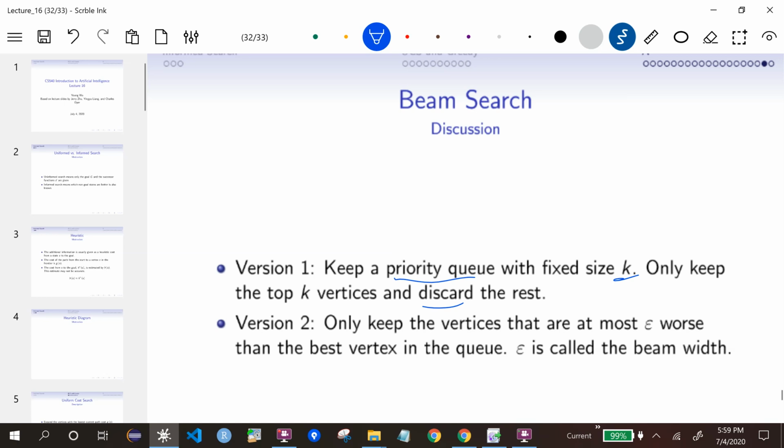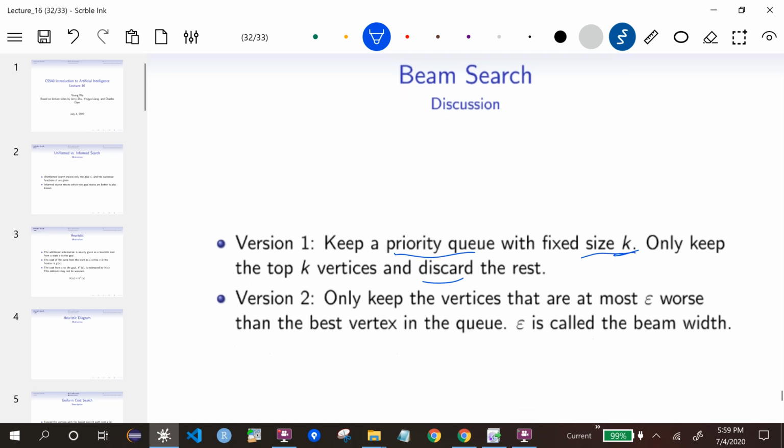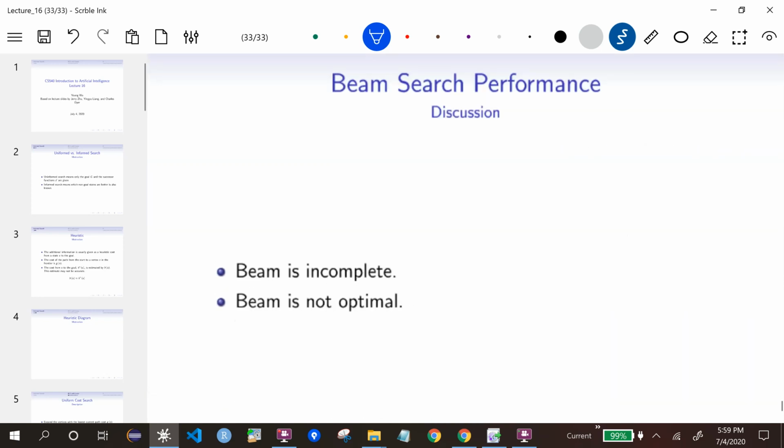So the space complexity is smaller. And there are two ways of doing this. One is fixing the size, and the other one is fixing the total cost. So if the cost is larger than something, then we get rid of those. And that limit is called beam width. And as you can guess, we're removing stuff, so obviously it's not going to be complete and not going to be optimal, although it saves space. So that's why it's often not used as well. So basically, A star is the go-to algorithm for informed search.